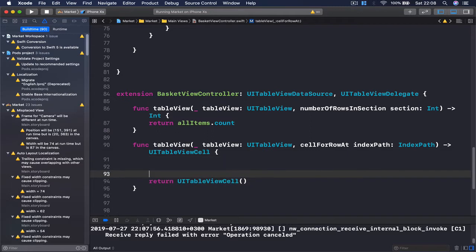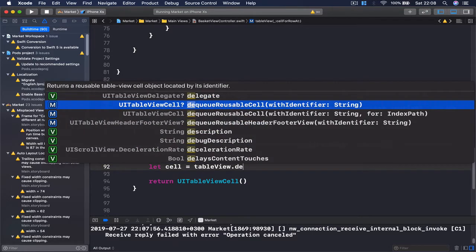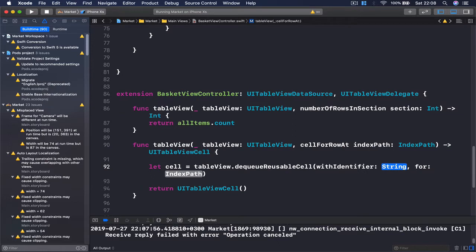And here I'm going to quickly say let cell is equal to tableView.dequeueReusableCell with identifier, for indexPath.